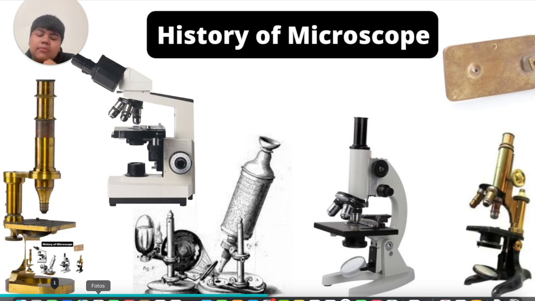Then in 1665, Robert Hooke used a microscope to observe a cork and coined the term cell, after noticing tiny compartments. Around the same time, Anton Leeuwenhoek improved the microscope, discovering bacteria and protozoa with the microscope. Now we are going to see the cell theory of living things.